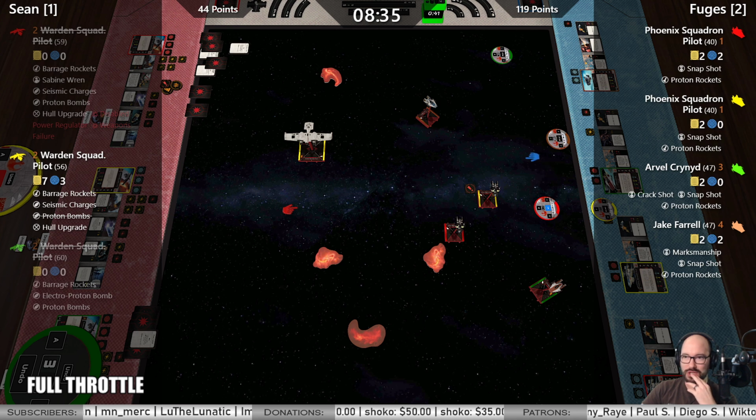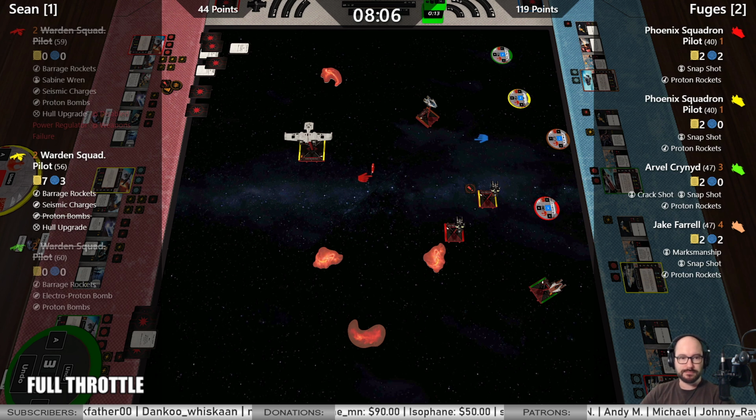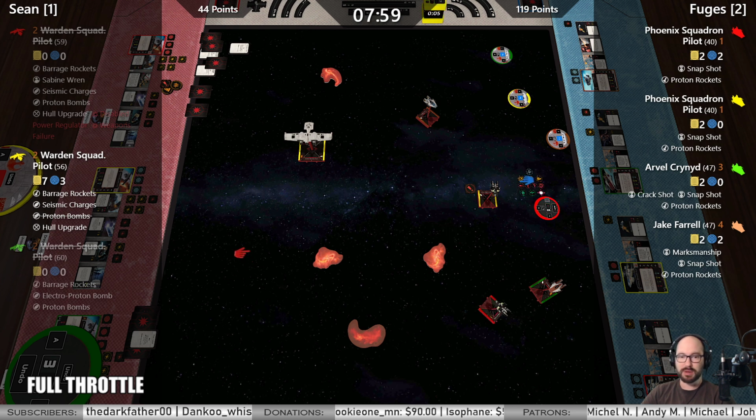These A-wings just running amok on these K-wings. I wonder if it'll K-turn or Sloop red. This yellow Warden has no protons and one seismic and is heading into a region of space where there are no obstacles. Wow, and they finish up with 10 seconds to spare.